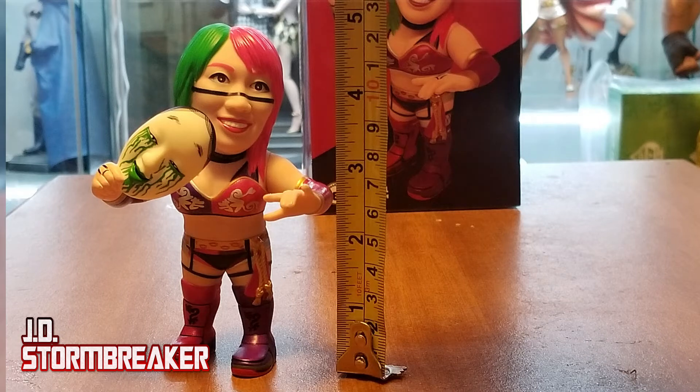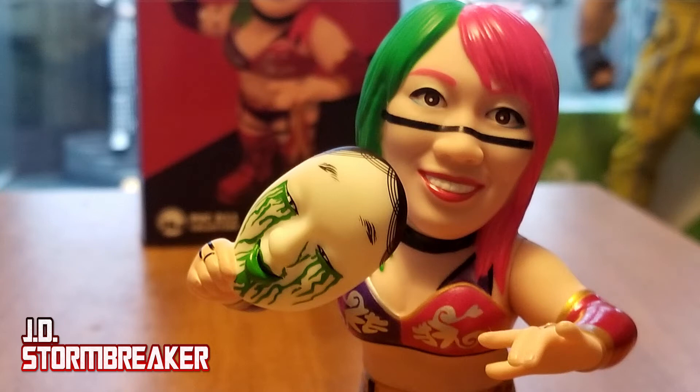Some final thoughts: I can see this figure being a must-have for fans of Asuka or wrestling, or even Sofubi collectors. But it should be noted it doesn't have a whole lot of posability or articulation. The painting is very good and the likeness — other than the head-to-body ratio — is spot-on. This version I had to import through a mail forwarder to North America, so if you live in North America or some parts of the world and really want one, it may cost a bit more, so be prepared for that. But I really like this figure — what do you think? Let me know in the comments below.